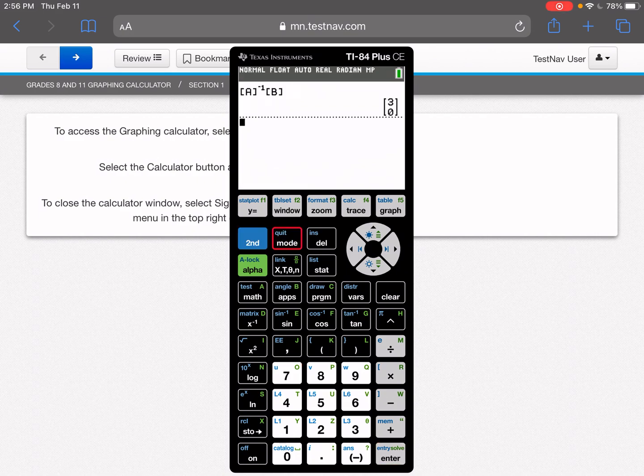Now, the cool thing is if you have done a lot of these in a row, because the last thing that I did on my screen was A to the -1 times B, I can just hit second enter, and it will type it in there again for me. But you can also just go back to matrix A, hit the -1, go back to matrix, and grab B. So there are a couple different ways, but when you hit enter now, it's 4, -1.